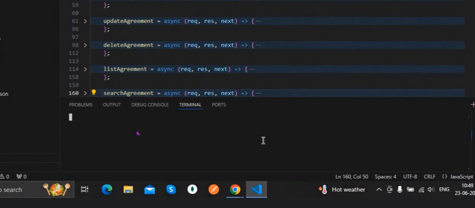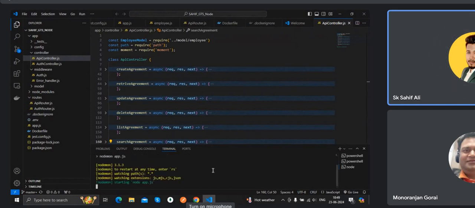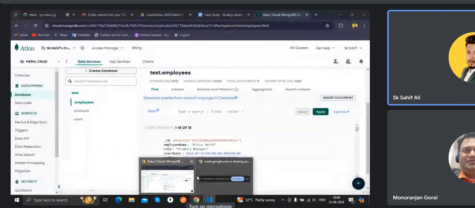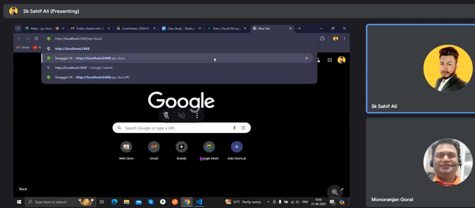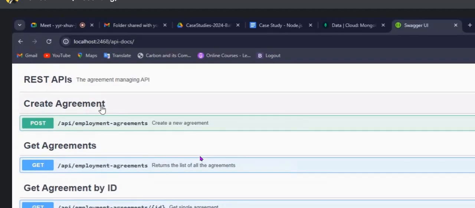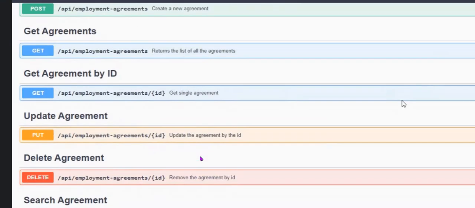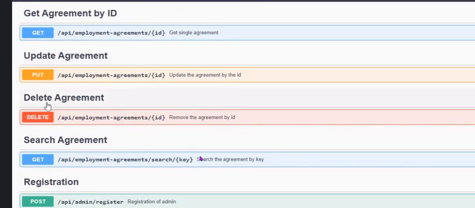I will show you the API docs first. Okay, so this is the API docs, where this is the create agreement, get agreement by ID, update agreement API, and delete agreement, search.